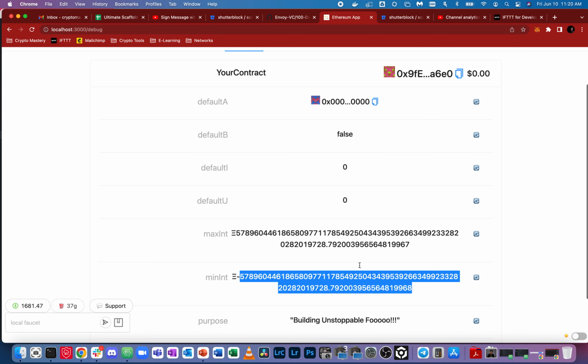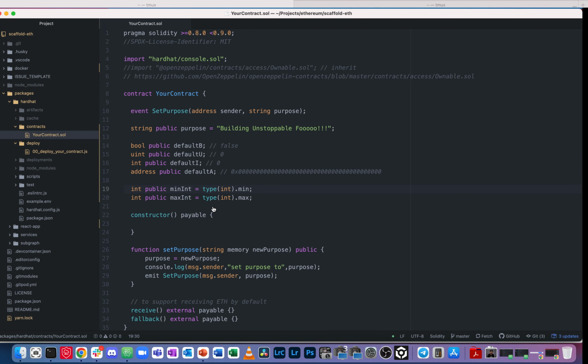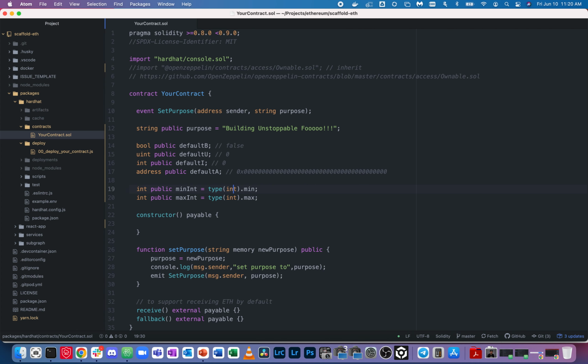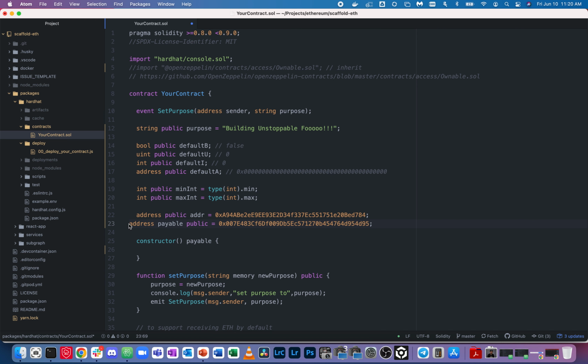Also, if you're going to do anything with addresses, it's important to note that you need to make them payable. In other words, if you want to be able to pay out to specific addresses in the smart contract. This would be a publicly available address, but if you want to actually transact with it through your smart contract, it needs to be payable. Okay.